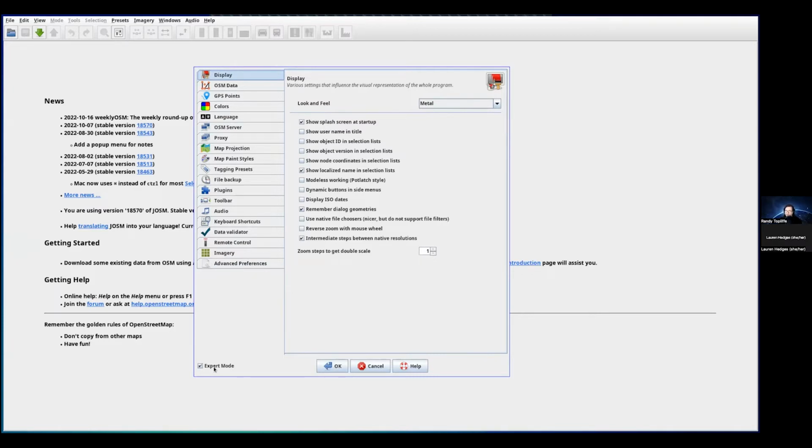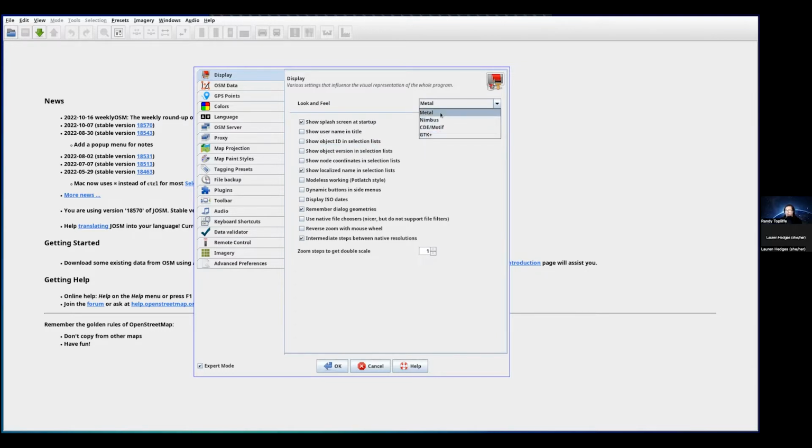The first thing you'll notice on this window is this is usually where you start out, on display. You'll see down here that I have expert mode checked. You can go ahead and check that if you like. And we'll talk more about what that is a little bit later, once we get down to the expert part of the preferences. So display, there's not really too much here. You can go through some of these settings and change them if you like.